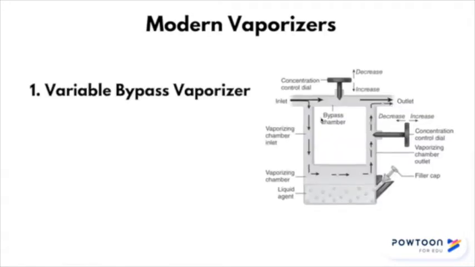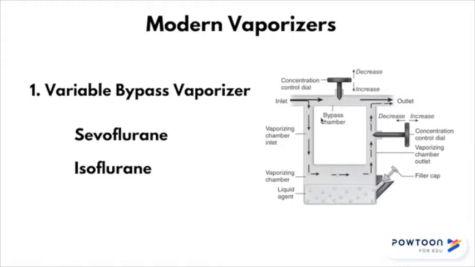Okay, so now to quickly talk about the two types of vaporizers that are used in modern anesthesia machines. The first is called a variable bypass vaporizer, and that's what's in play for sevoflurane and isoflurane. So how a variable bypass vaporizer works is you can imagine you have your liquid form inhaled anesthetic, and that liquid inhaled anesthetic has a little bit of saturated vapor pressure, so there are some molecules that are right above the liquid, ready to be picked up.